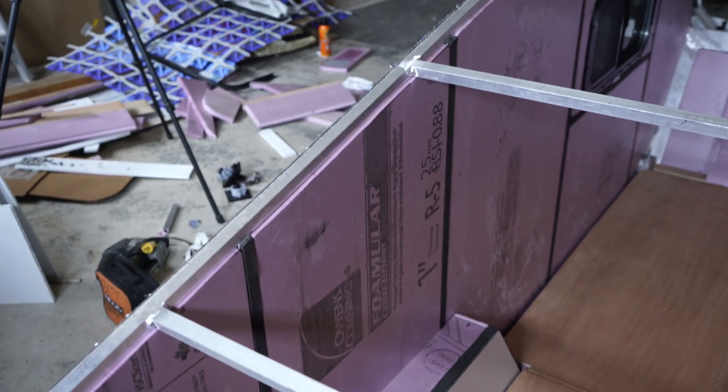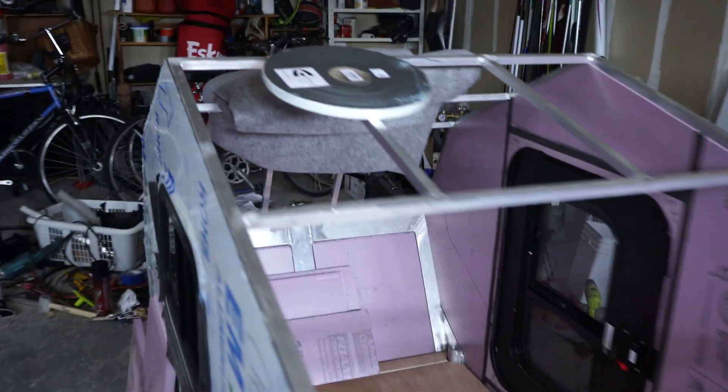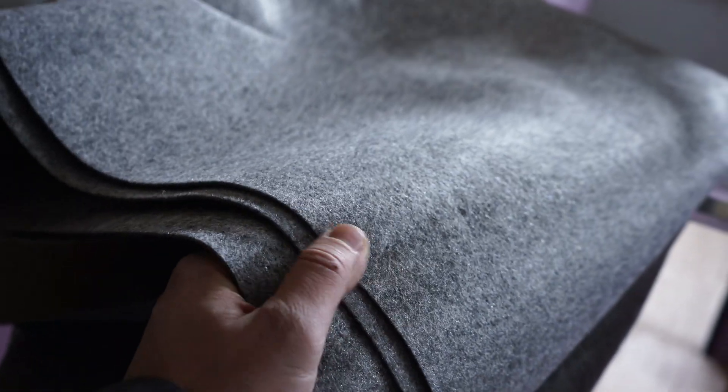Those black strips you see throughout are closed-cell foam neoprene stripping with adhesive backing, just off Amazon, quarter-inch thick. I put them over top of the aluminum frame so I didn't get any condensation dripping into the interior. It's not exactly airtight — I might tape them, not sure yet. It worked out well because my insulation is one inch thick and my framing is only three-quarter-inch square tubing, so the quarter-inch stripping makes it all flush. I did buy this hull liner fabric — a nice, resilient, robust fabric — and I was planning on doing the interior walls with it, though I haven't made up my mind yet because I'm not exactly sure how to glue it to the XPS foam.